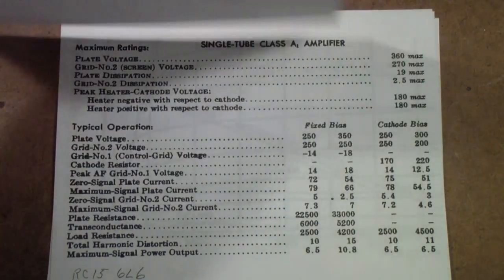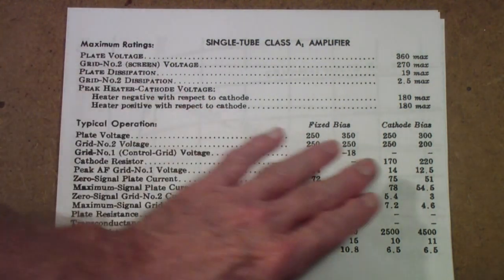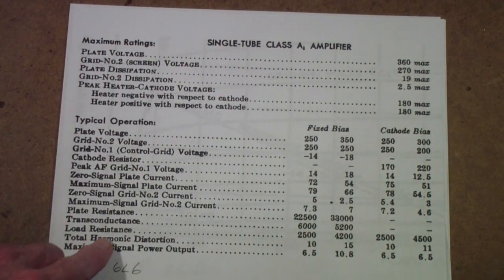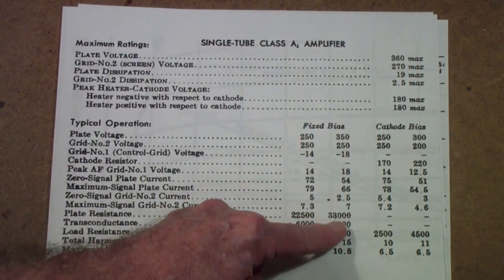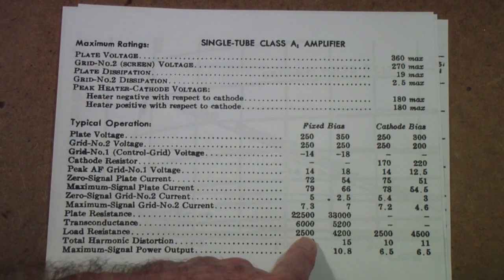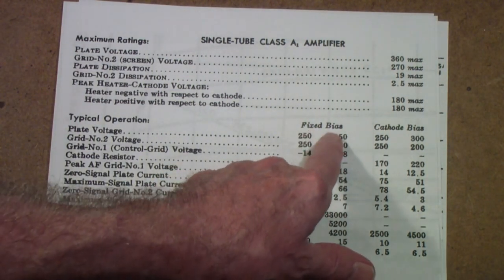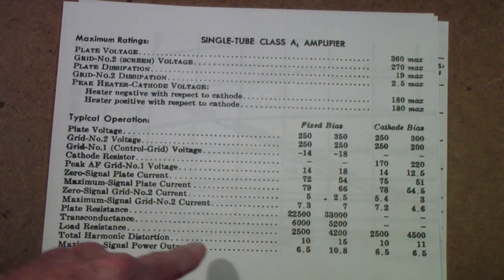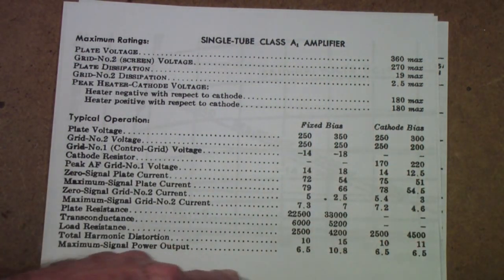Well, if we take Uncle Doug's advice and we look, for example, at a 6L6, because I happen to have a pretty nice pair of matched Tung-Sol 6L6s that I'll be looking at later in this video, or maybe in part 2. I think it's going to be a second part. It says the plate resistance is 22,500 ohms at 250 volts, or 33,000 ohms at 350 volts. But notice that it recommends a load resistance of 2,500 ohms at 250 volts, and a load resistance of 4,200 ohms at 350 volts, and this is with fixed bias. If you're using cathode bias, those values change a little bit, especially the one for 300 volts plate voltage with cathode bias.